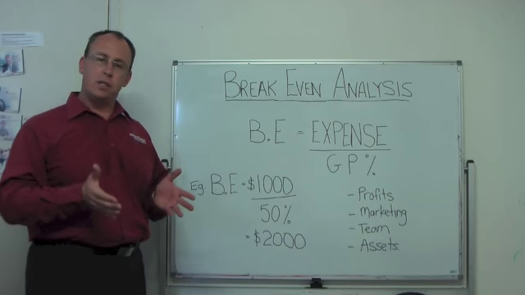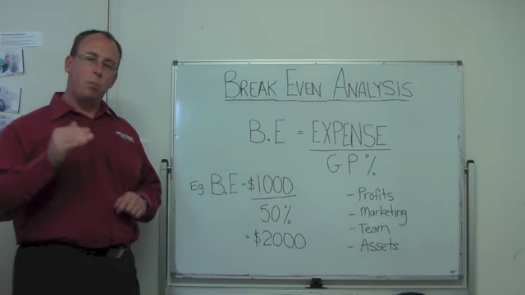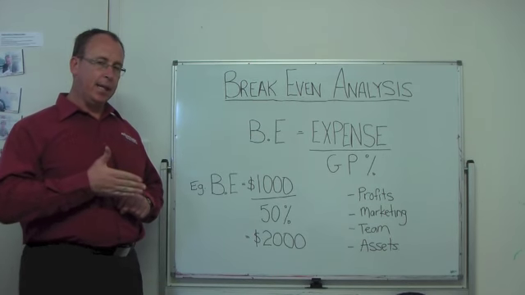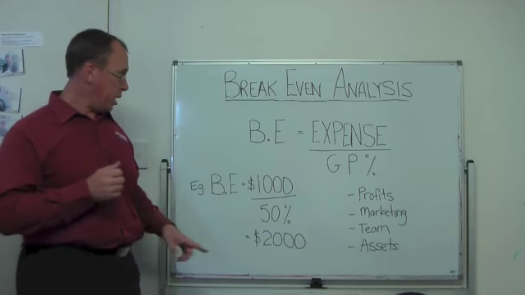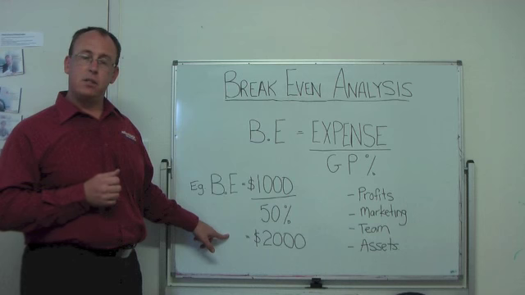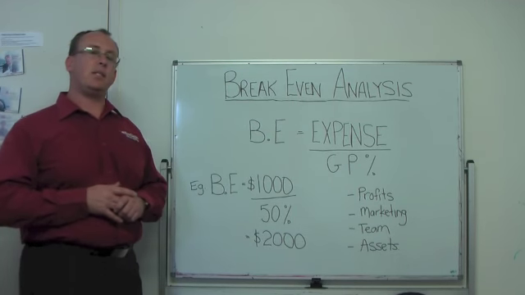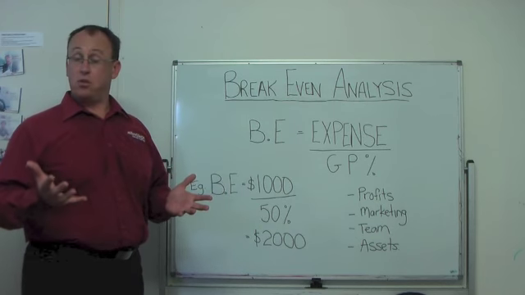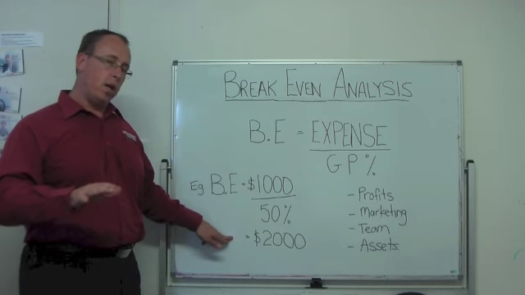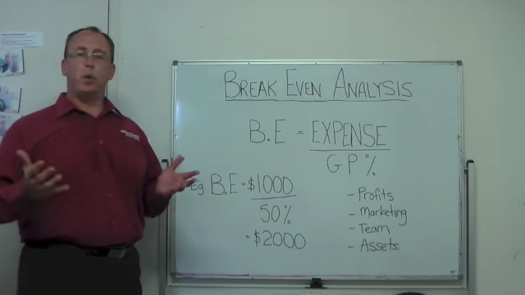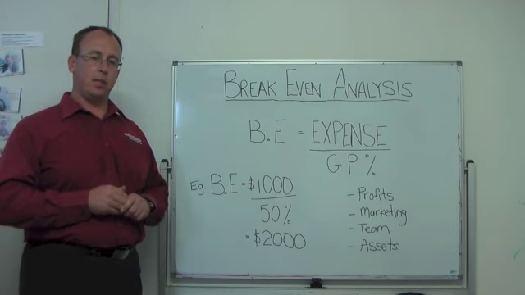So if we were going to make this investment in advertising in the paper or wherever it is, for us to break even and get our money back, in other words, the marketing becomes an investment, not an expense, it would need to generate $2,000 worth of sales. Depending on your business, let's say that you had a business that had an average dollar sale amount of $100. Then what we would do is take that $2,000, divide it by 100, and we would know that we would have to achieve 20 sales from that particular advertising campaign.